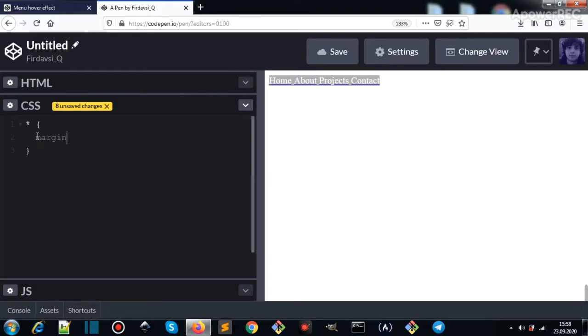Set margin to 0, padding to 0, and box sizing to border box. See, it's removed.